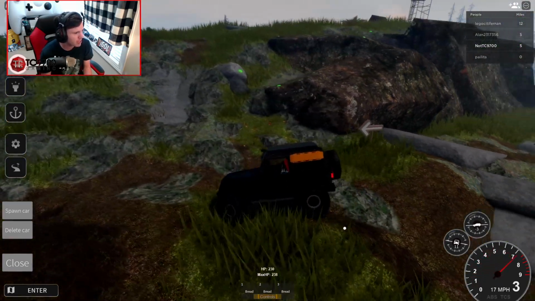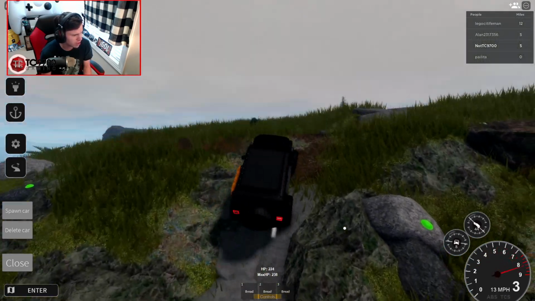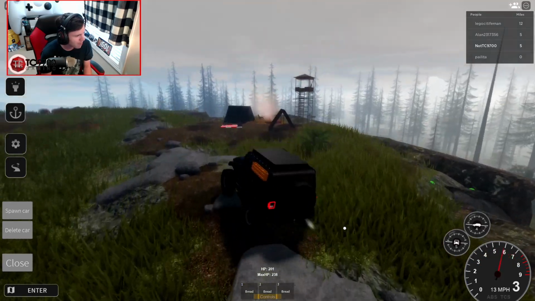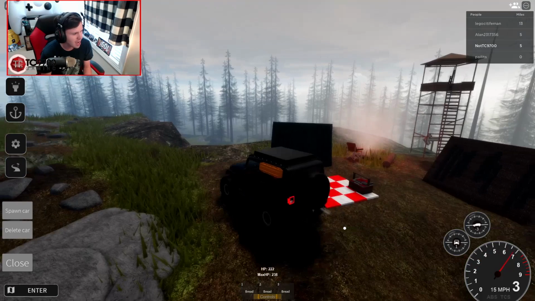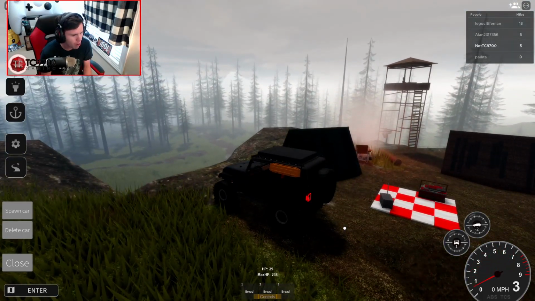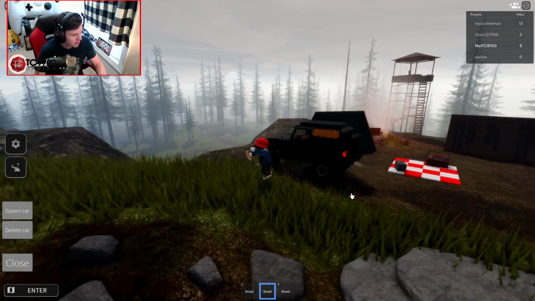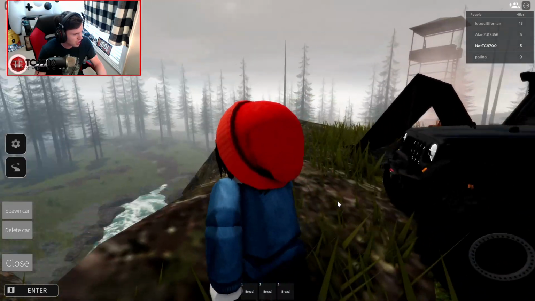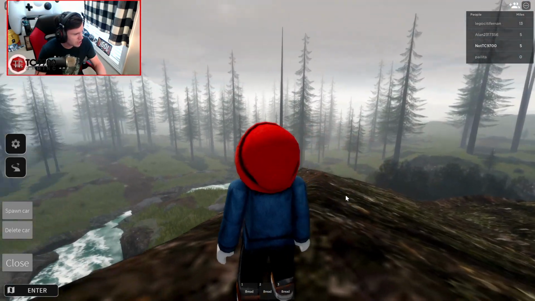Oh, there's the green markers. Heck yeah. Let's see if we can get up on top of this. Oh, there's somebody in what looks like a Tacoma. Let's see if we can get up on top of this mountain here. Oh, there's a campsite up here and everything. Bro, that's so sick. I love this. I absolutely love this. Look at the fire tower and everything. Dude, apparently putting the parking brake on is also my dude's little command for bread. But seriously?